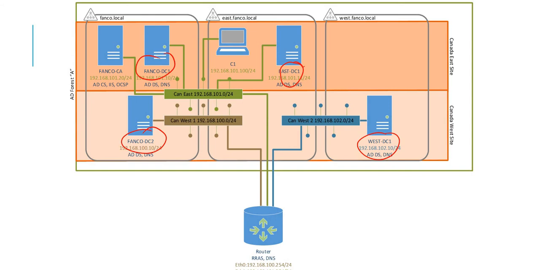So the only new server that we're introducing in the week 11 build book is this Fanco CA server. And again, that's going to be our certificate authority. We're not utilizing anything in Acme, so you don't need those servers for this week's build book, but you will need them for the week 12 build book. So to get started, we're going to look at replication.